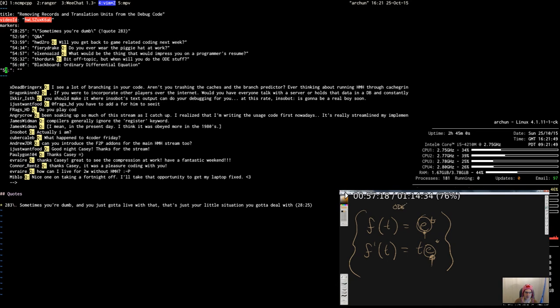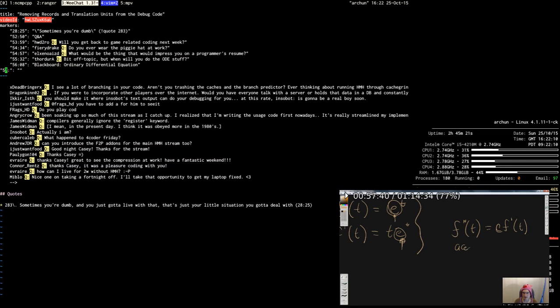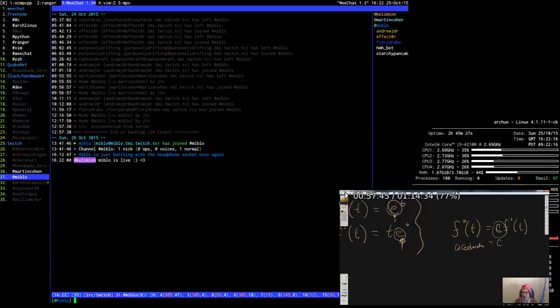So that's all the ODE stuff that we will do, is the fact that we have a thing where f double prime of t equals some constant times f prime of t, right? We've got the acceleration, which is this term, the second derivative, equals some constant, which is basically the drag constant, right? In fact, let me just draw this out a little bit better for you. So this is like the acceleration of the object, the drag coefficient, and the velocity, right?